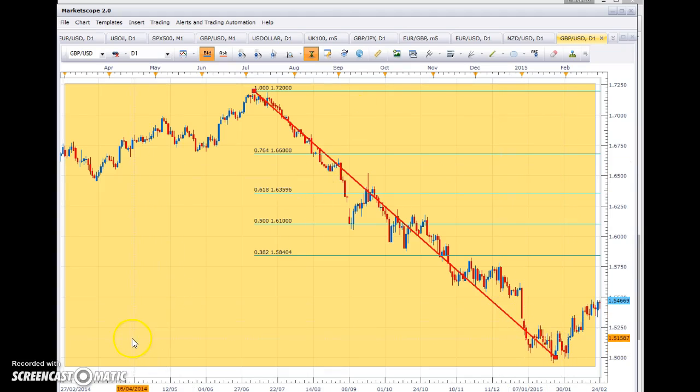The reverse, obviously, if you had an uptrend, you draw it from the bottom up, and then the retracement would be from the top of that trend back down to the bottom. There are different theories that work with this, like Elliott wave theory as well, which deals with price moving in waves, and waves then do part retracements of each leg of the move. So Fibonacci can be integrated with other theories and other indicators, but by itself is a potent tool, and potentially can save you a lot of looking around.